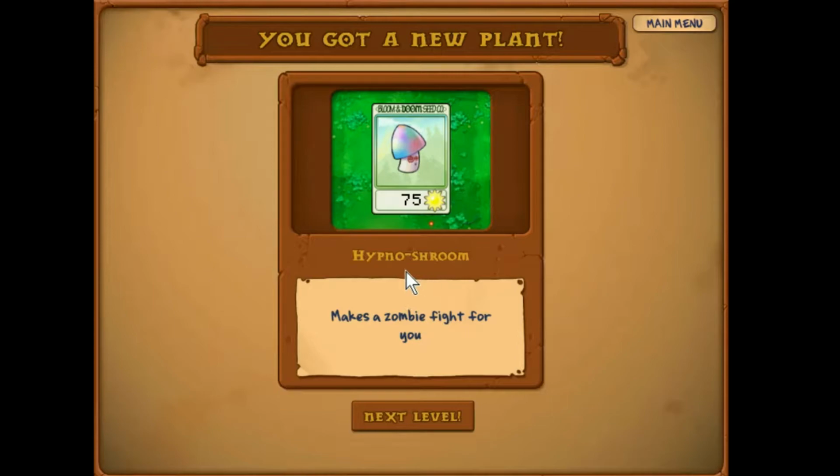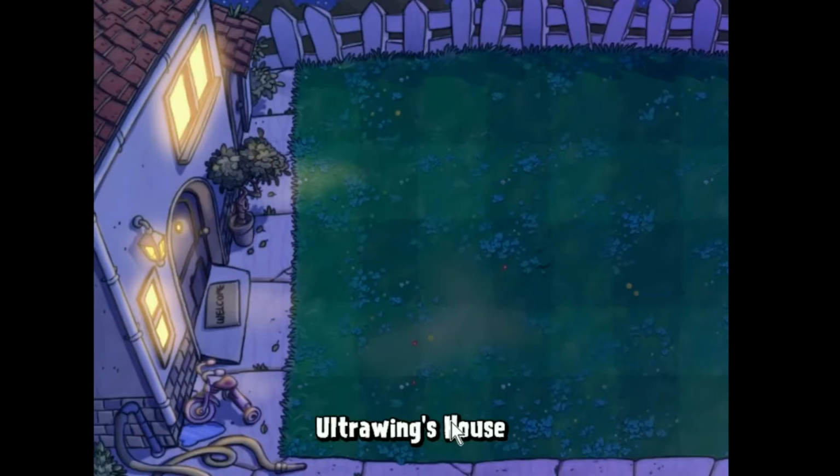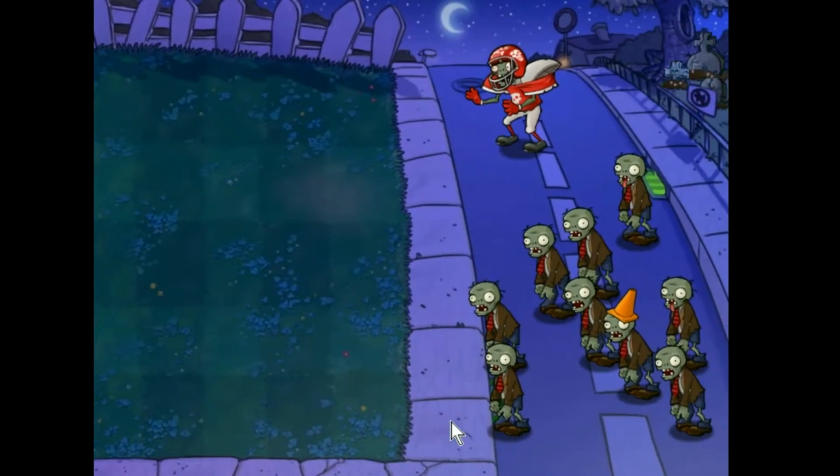The strongest zombie that you can get to fight for your side with Hypno Shroom is the Buckethead, which later on really isn't that much of a problem. But it's an interesting concept, nonetheless. I am probably not going to use it.